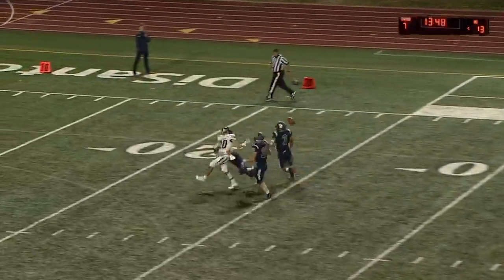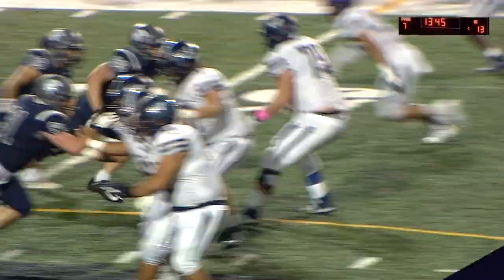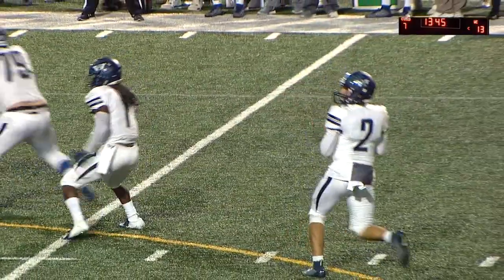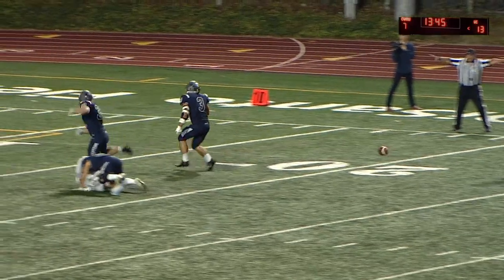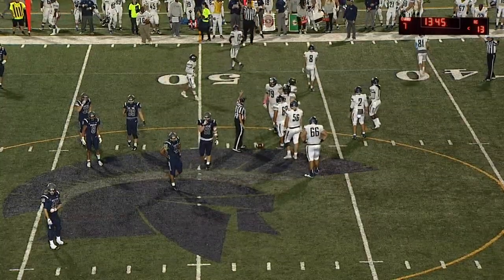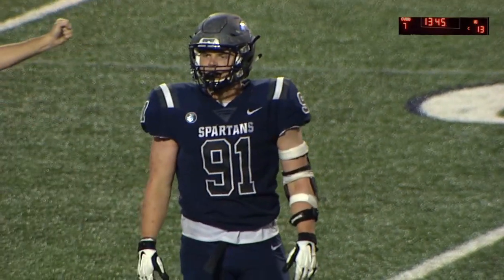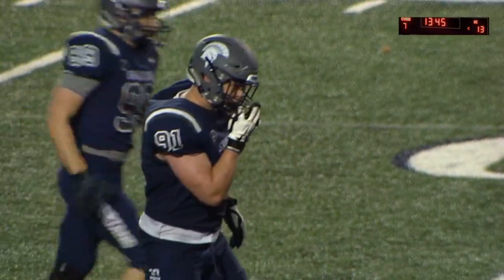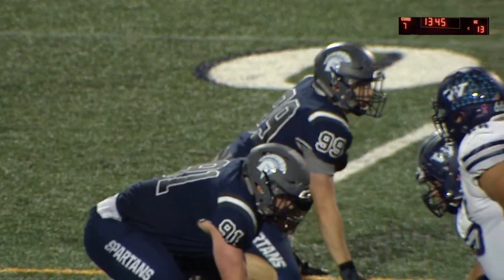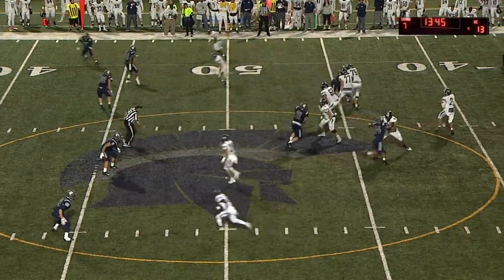Credit to the Case defense for being able to wrap up the running backs — it's just been Cox on the outside killing them, especially in the second half. Konechka down the right side — bobbled and tipped away. That's the same play they scored on earlier. Tried to hit Cox but he threw it into triple coverage. Travis Johnston down — middle linebacker running the seam. Nick Catalastic also in there affecting the reception. Westminster third and ten here.